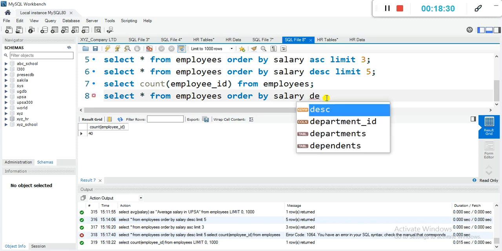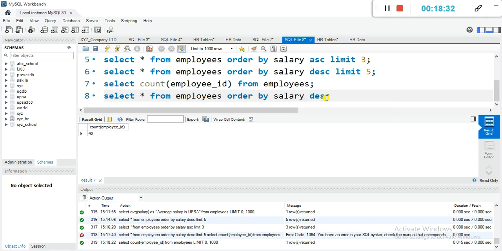We use descending because we are looking for the bottom, and then offset it by 37, because the total number of employees is 40. If we want the bottom three, you offset it by 37. This will bring you the bottom three.